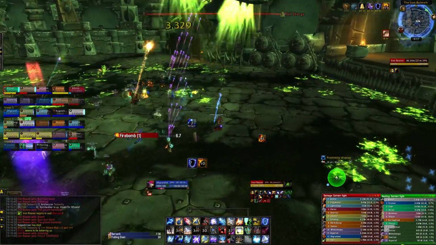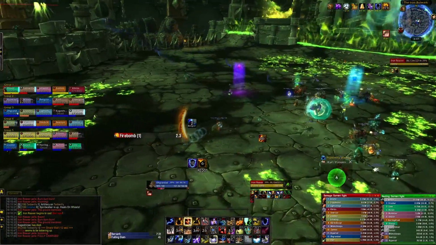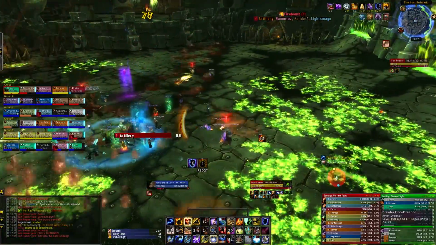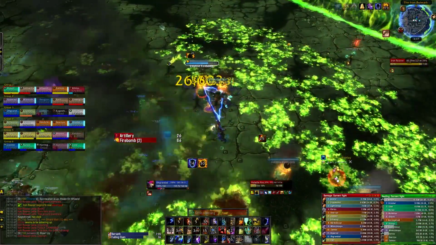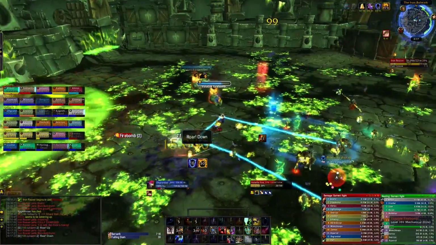Now in this air phase, she'll spray out fuel lines across the room, and this fuel doesn't do any damage at first, but it does slow you by 40%. She will then fly past a second time and set all the fuel on fire. This will do a large amount of damage to anyone who's actually caught in the initial ignition of the fire, so as soon as you see where she's going to be placing this fuel streak, make sure you move out quickly so you can survive.